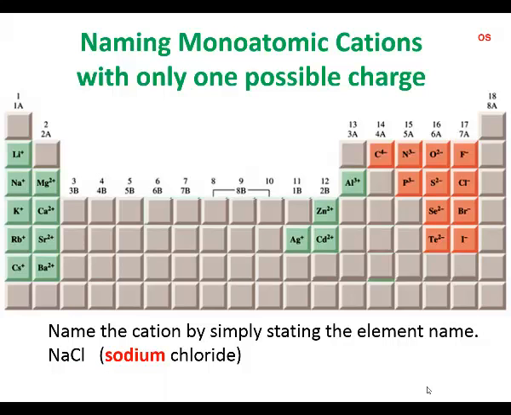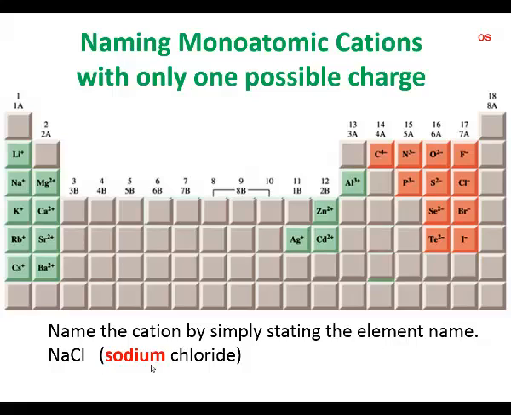And just for reference, here's my periodic table showing the cations that we have just listed in green that have only one possible charge state. So if I wanted to name NaCl down here, right below the periodic table, if I look at NaCl, well, I see the symbol for sodium first, so I would write the cation name first, sodium. I do not indicate the charge because we know sodium will only form a +1 charge, so there's no reason to show an indication. And by showing Roman numerals, you would indicate you think it could form other stable charge states, which would not be predicted.